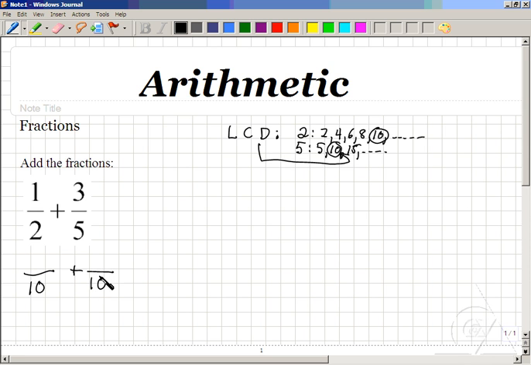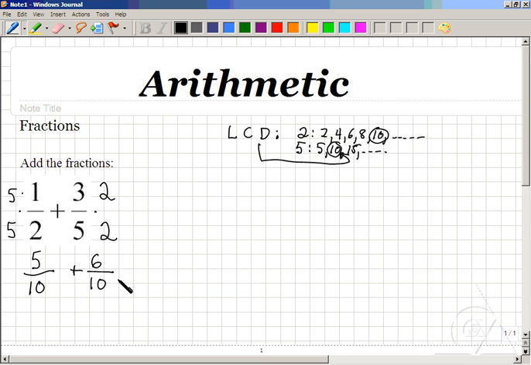And to do that, we'll multiply each fraction by some numerator and denominator on both fractions that would make the bottom 10. So in the first fraction, we notice that 2 goes into 10 5 times, so we need to multiply the bottom by 5, and therefore multiply the top by 5. So 1/2 becomes 5/10. Similarly, 5 goes into 10 twice, and therefore we would multiply the bottom by 2, and therefore multiply the top by 2. So 3 times 2 is 6.